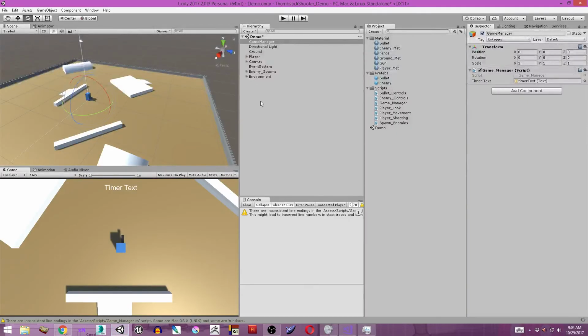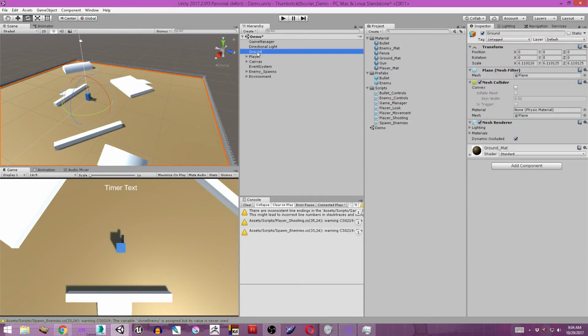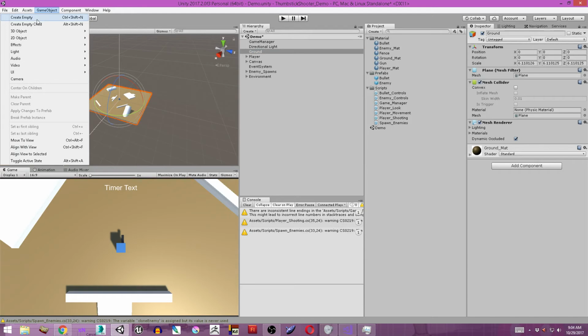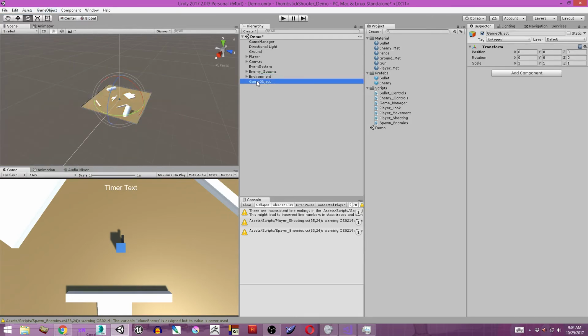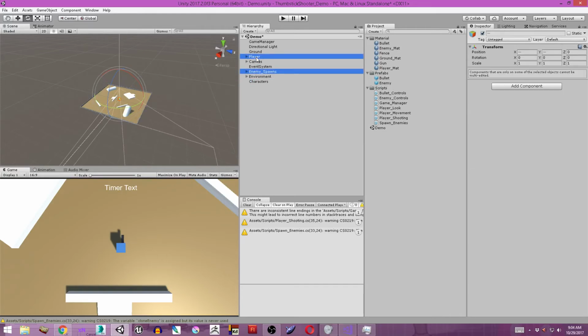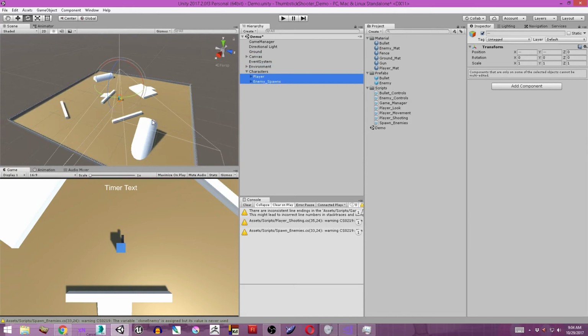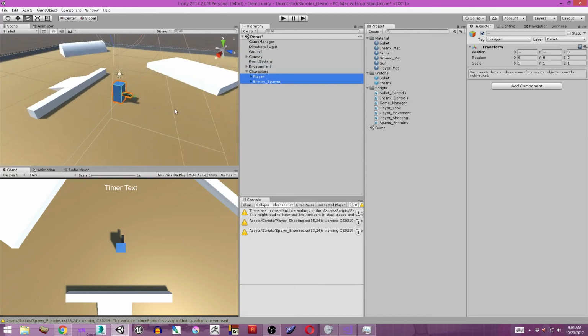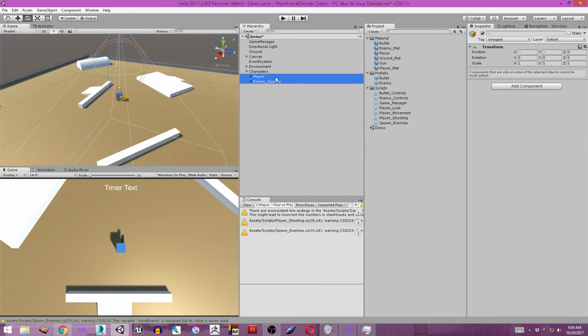Okay. And then in the game, I'm going to create an empty game object and call it characters. And this will have both the player and the enemy spawn, so that when the game is over, they just disappear. And this will also get rid of our camera.